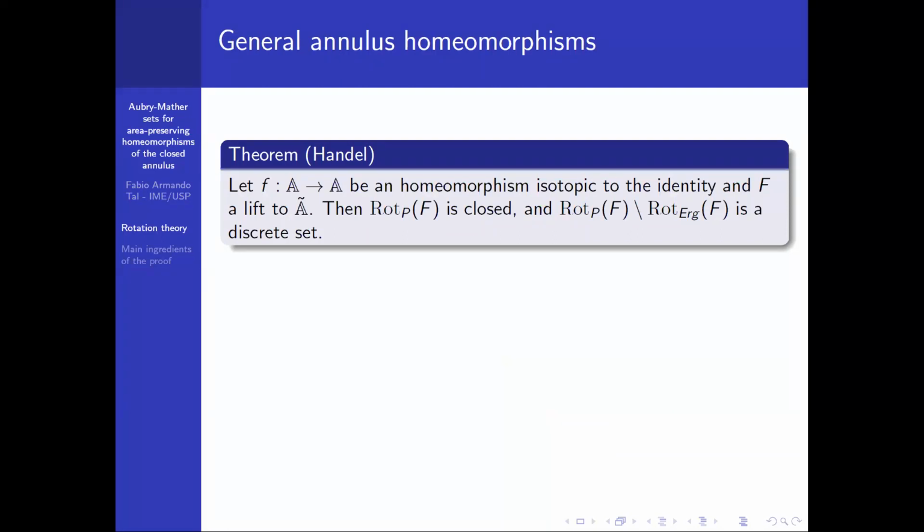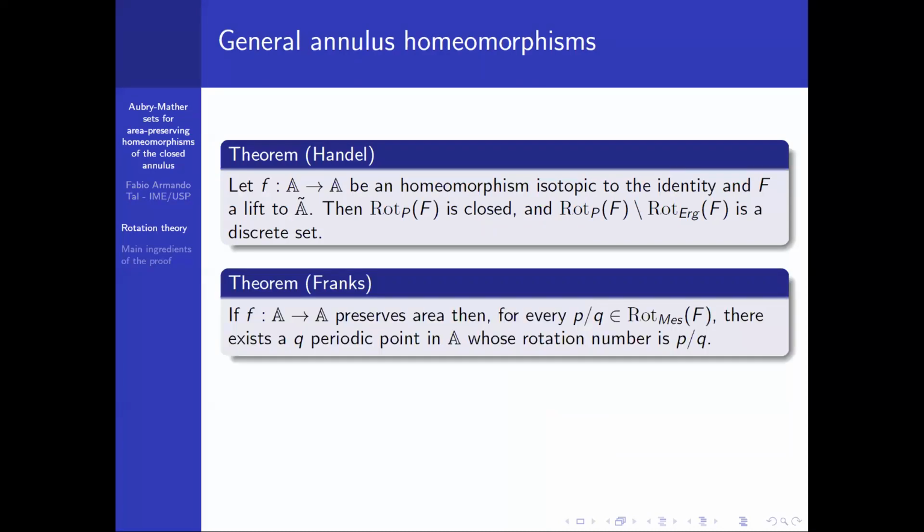So in essence, this says that almost all rotation numbers, which you see as rotation numbers of points, are also the rotation number of ergodic measures. But the question here is still, is it always the same or not? This works in general. You don't need to ask for area preservation, but if you go to the area preserving case, then this is a little different.